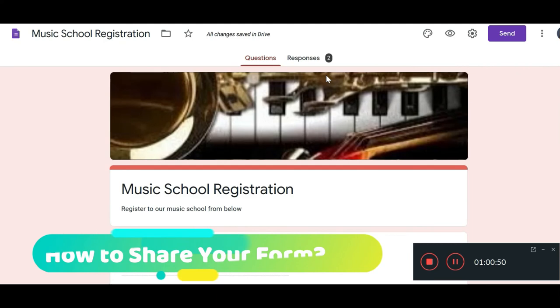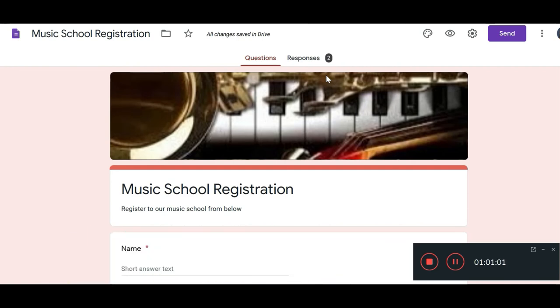Now you've created the form and you have linked this particular form to an Excel sheet, so that whatever data is collected is stored inside the Excel sheet. Once these two steps are done, the next thing is you have to start sending this particular form. The form can be sent using your mail ID, or you can get the link of this form and share it with your friends.